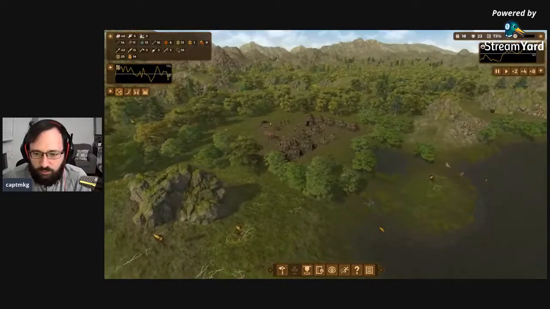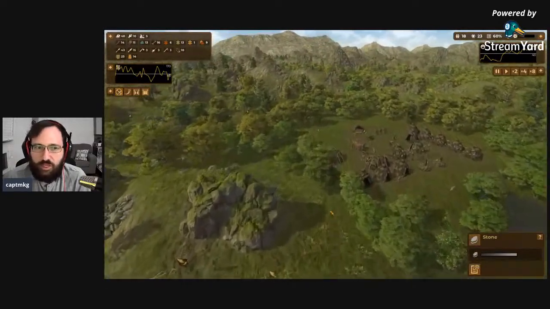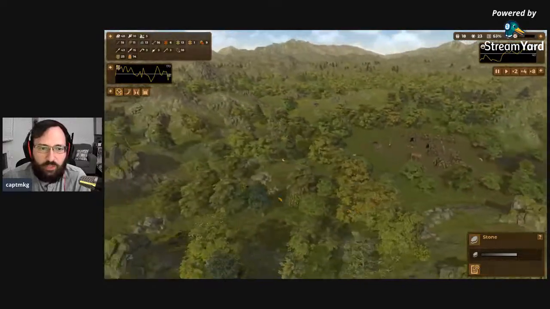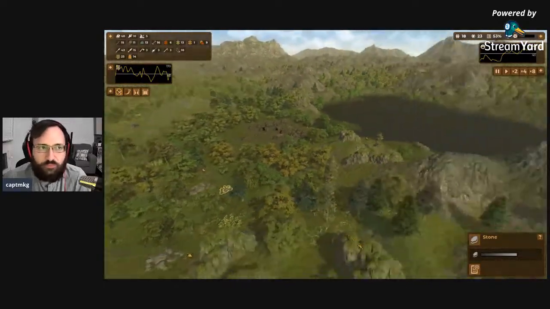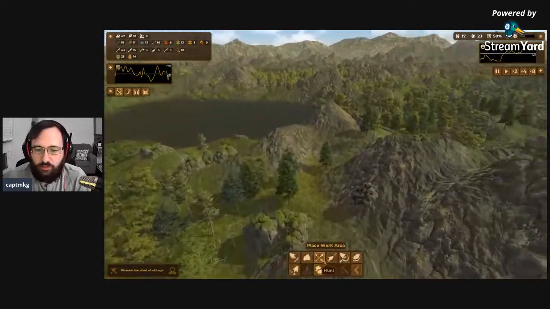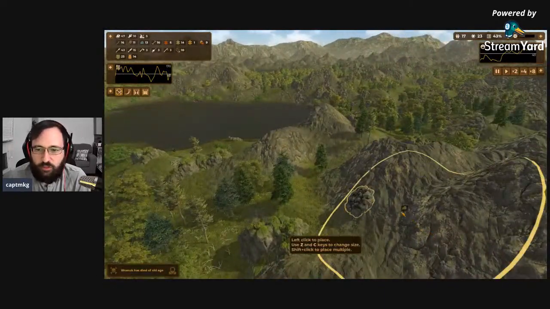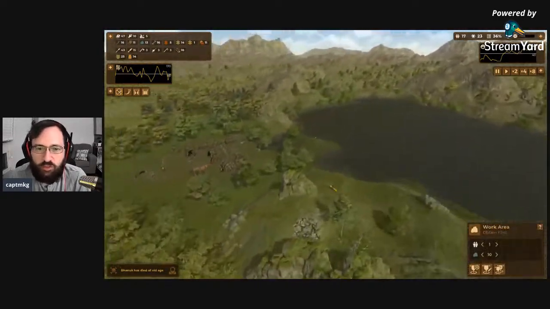All right, so let's go ahead and see if we can't build out another burial mound. Stones right here. And before we start mining, well, no, I'm going to go ahead and start extracting flint from here, so we can keep things moving in the hustle and bustle.